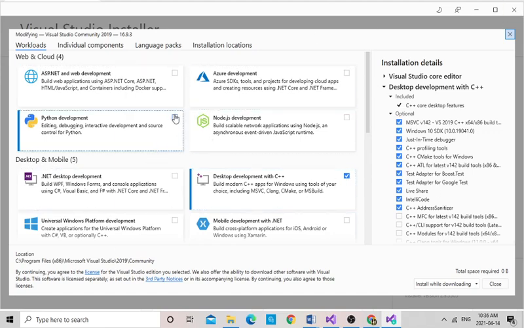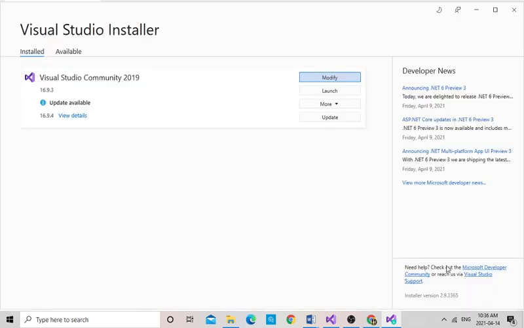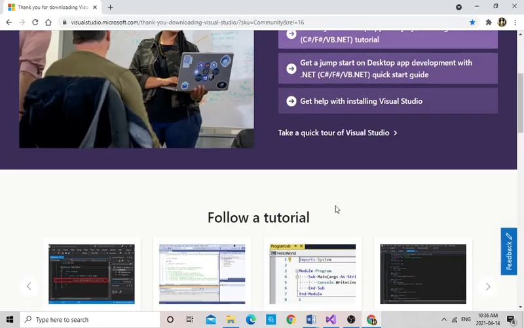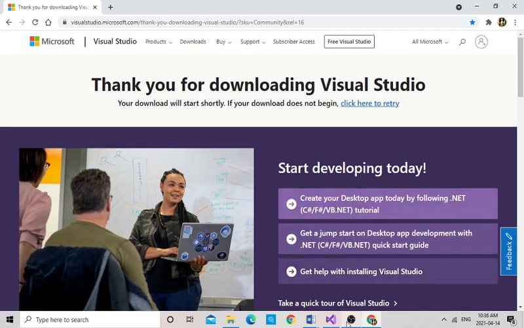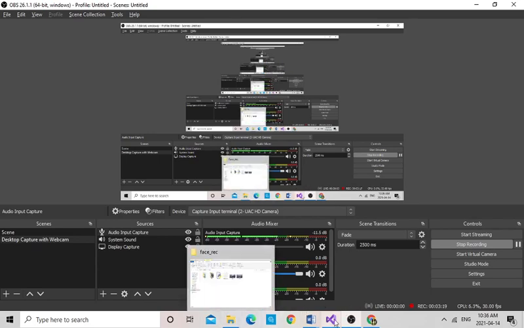You don't have to check any of the others, just Desktop development with C++. That's all, and there's probably an install button over here. That's how you install Microsoft Visual Studio, but you have to wait because there's 6 GB of files. So let's get back into it.